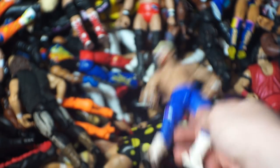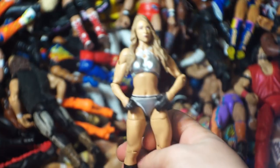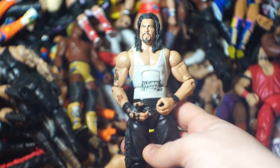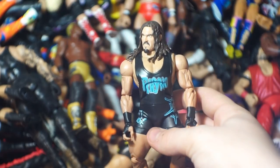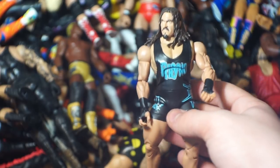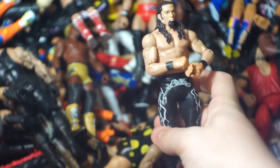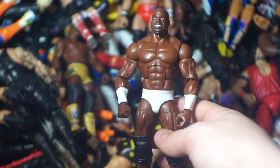Then we have Umaga, two Ric Flairs — Double Woo — Sami Zayn, another Sting, the American version, Emma — who I do miss, I think she was greatly underused on the main roster — Shelton Benjamin in the Smackdown Live zone, Luke Gallows in a custom version alongside a custom Karl Anderson. Got the new elites with older attires. Here's Diesel — also with a rattle, free maracas. Here we have the Rhino figure elite with the fix-up on the smaller arms — the original arms were probably the biggest Mattel arms I've ever seen. And Bam Bam Bigelow.